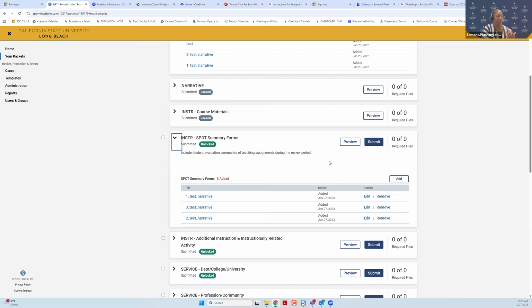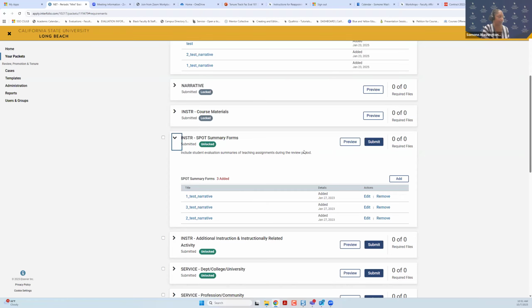All you have to do is email them or call them to say, hey, I want to work on this section. Can you unlock it for me? And as long as it's not the deadline day or not past the deadline, then we're able to do that for you. And if you don't know who your college coordinator is for RTP, I can give you that information either after the session or by email.